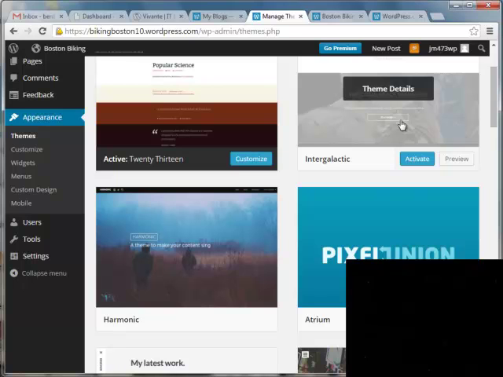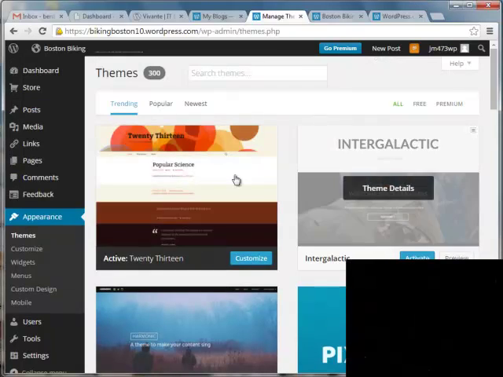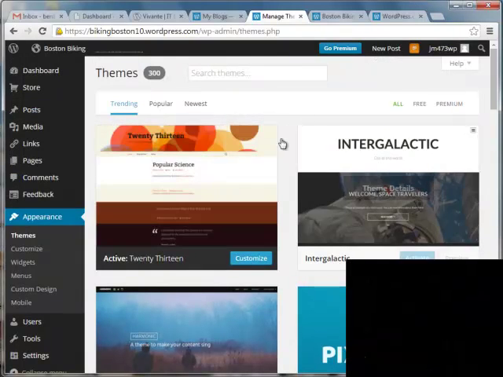But it does have to be a WordPress.com approved theme. We can't load our own theme into WordPress.com. So this can sort of limit us, because there are so many great theme companies out there, and you can create your own theme, that it would be nice if you could just upload your own theme to WordPress.com, but you can't do that. And you'll see here there's no way of uploading them.